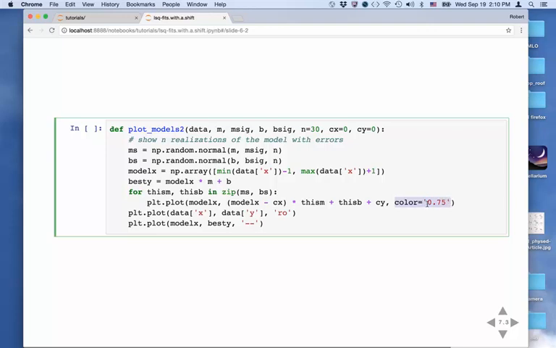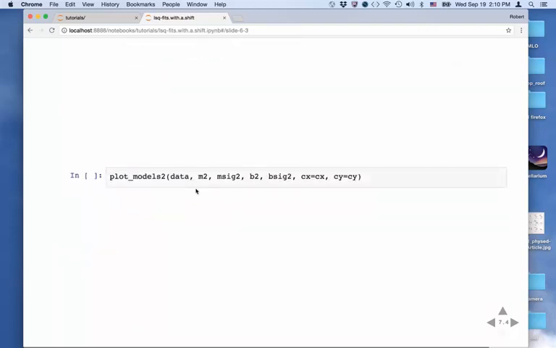If you set the color to a string, which is actually representing a floating point number between 0 and 1, it's going to give you a gray shade between black and white. So 75% is mostly white, so it's a little bit on the light side of gray. All right, so we can run this, and then we can plot our data.